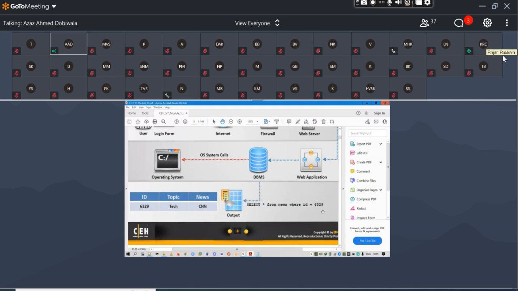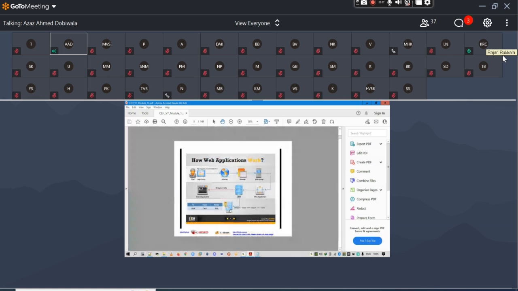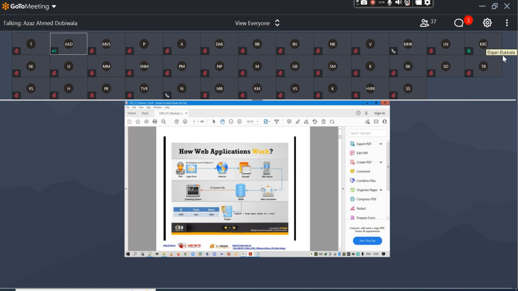So with this ID, if the user is valid, the database tells the application that it is valid, and the user is redirected to another page with authorization. This is how the application works. And we will change the logic of this query in order to carry out further attacks.